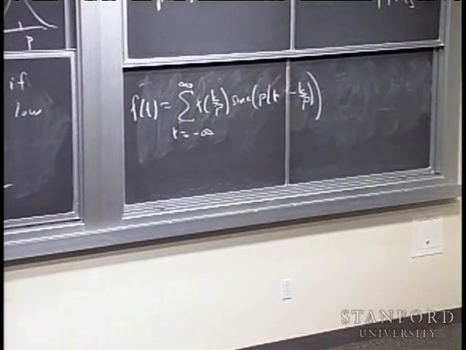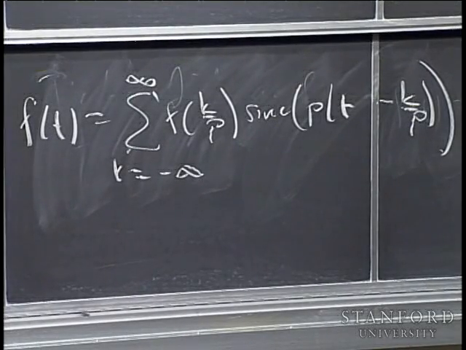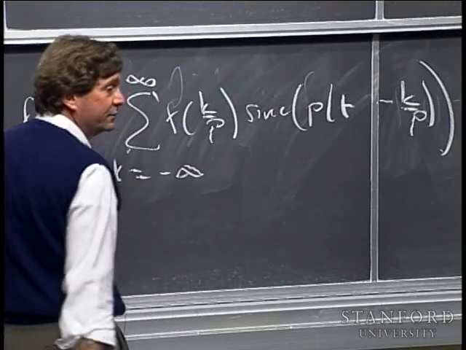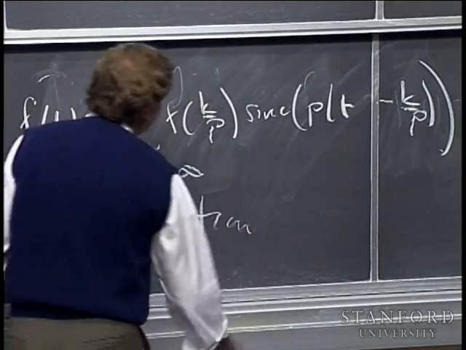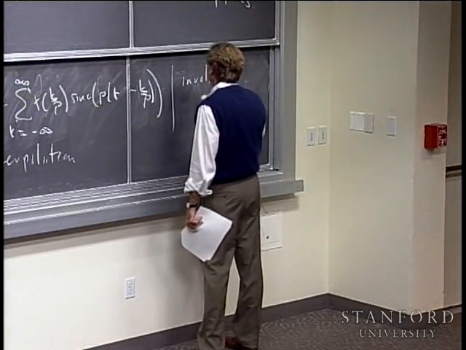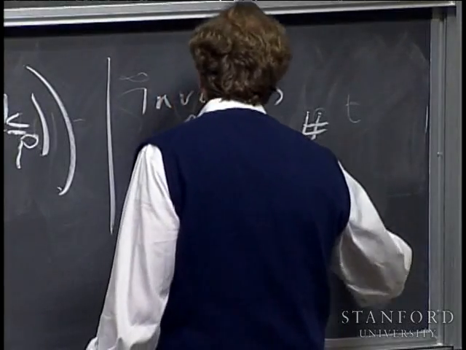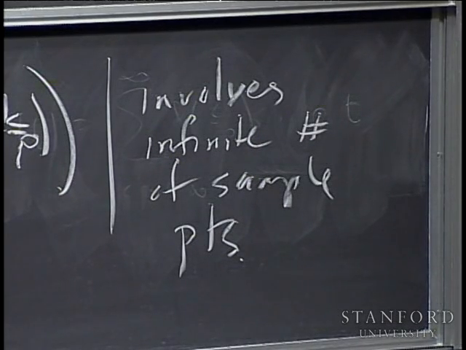Now we started off in a very physical context. We said, suppose you have a set of measurements and you want to fit a curve to the measurements, to pass through the points and so on. You will notice the sampling formula involves an infinite number of points. To interpolate the value of f by this formula involves a sum from minus infinity to infinity. They're a discrete set of measurements, but an infinite number of them. Interpolation depends on an infinite number of sample points. You might be quite disappointed in this, but that's the way it is.